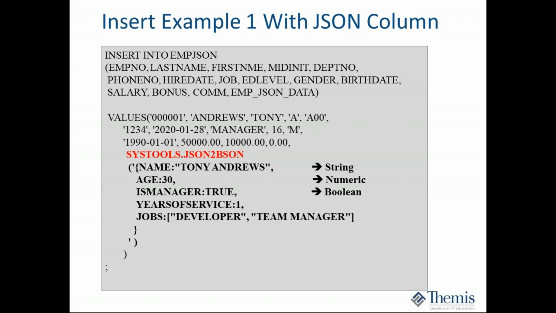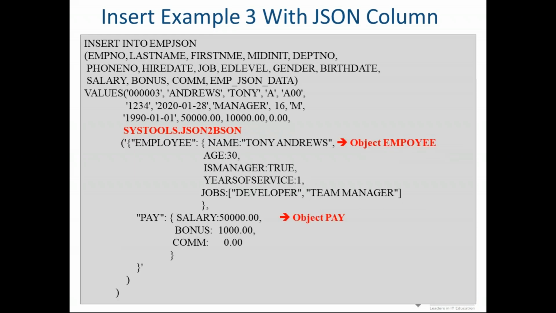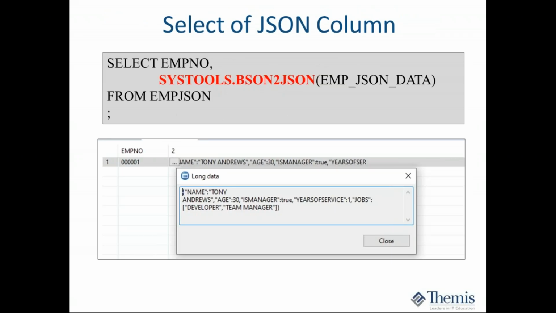I can just query that directly, but we're not going to see anything. It's going to come back in binary data. It just looks like a bunch of garbage coming back. There's another example of an insert, and another example of an insert. When I pull it back out, I want to do the BSON to JSON, the binary to JSON. Take it out of the binary format, the way it's stored, and show it in the JSON format, and you can take a look at the data.